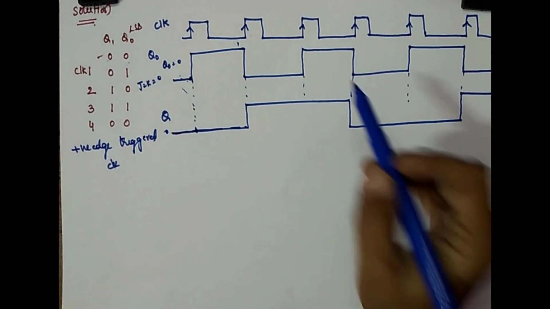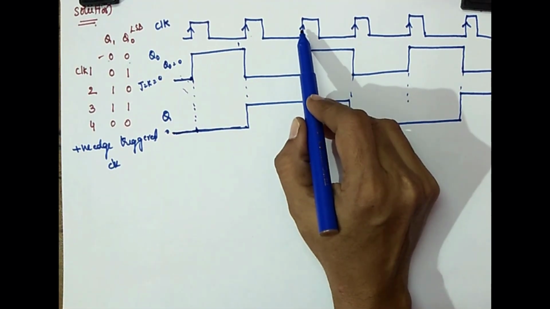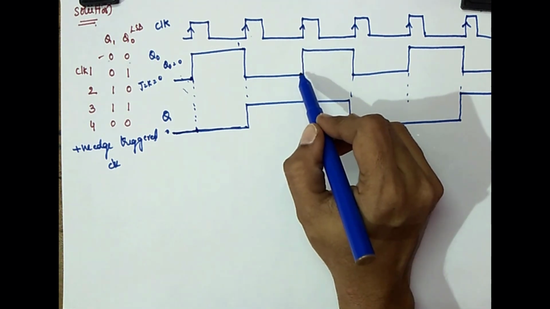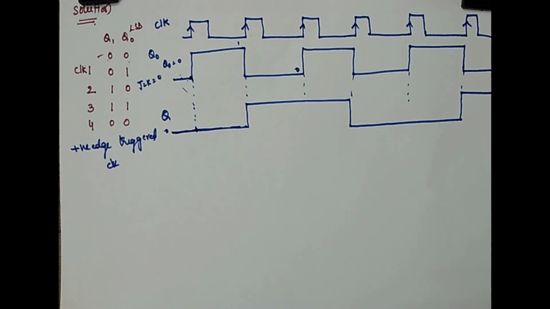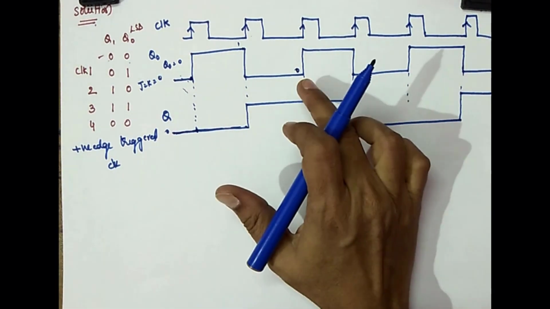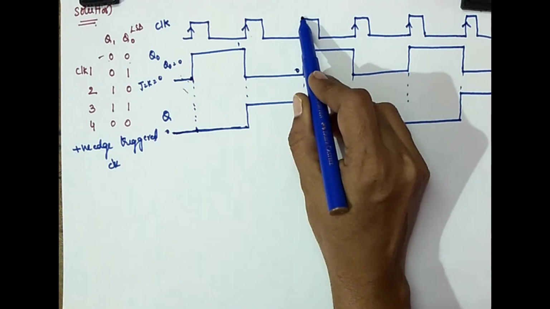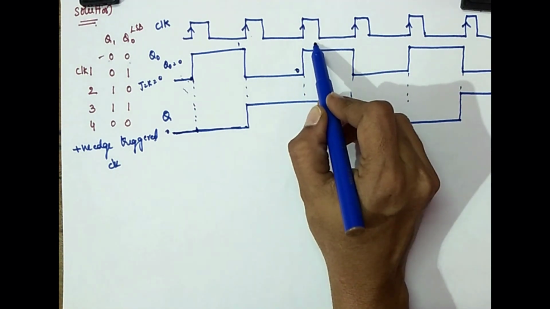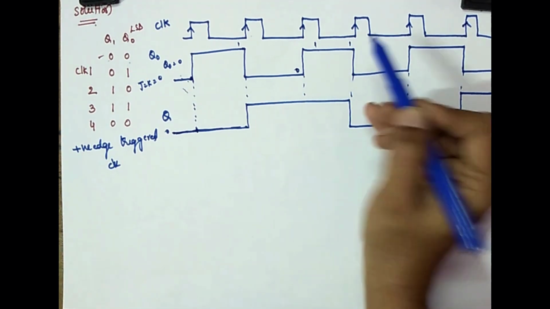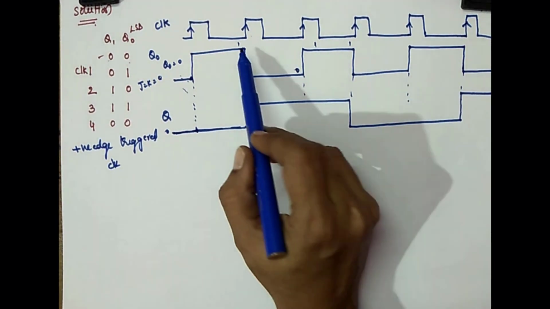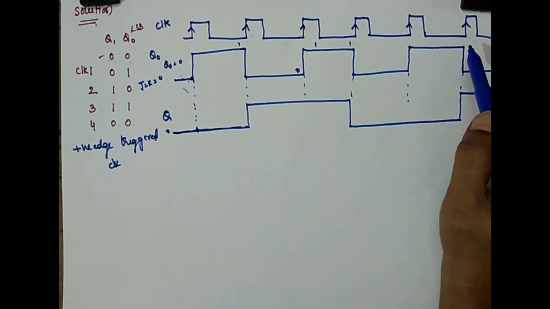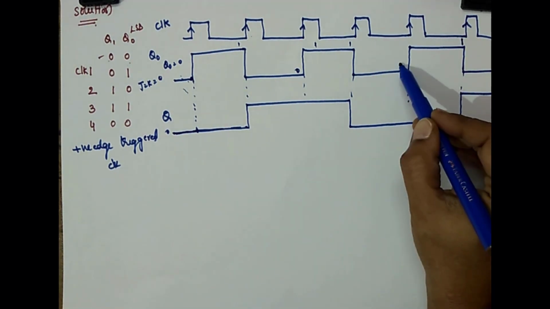That is the point. Again see here. Here also at the third clock pulse, you have to consider Q naught as 0, meaning at the positive edge of the clock, consider it as 0. Whenever it crosses this positive edge, you have to consider it as 1, and that remains up to this. Okay, so in that way, this is 1 and this is 1. And this is also 1 and this is 0.